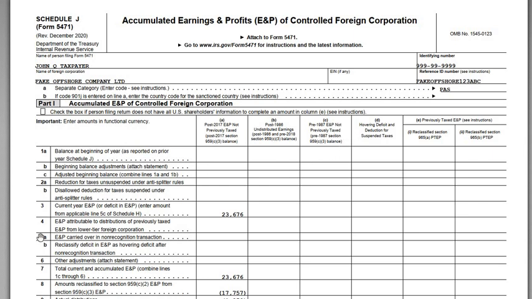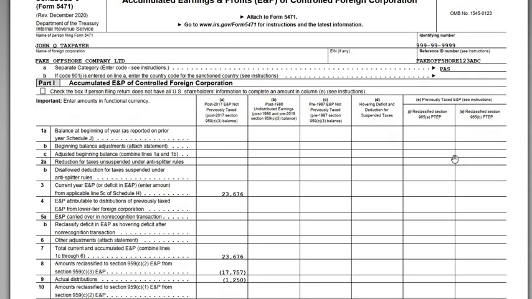So again, 959(c)(3) balances. Okay, and then column D, beyond the scope of this exercise, but if you have any kind of hovering deficits, then those would be tracked separately in their own column, right? So this is all really 959(c)(3) balances, but again, in the effort to make everything easier to track, you do need to track these separate buckets if you do have a CFC that's been around for quite a while.